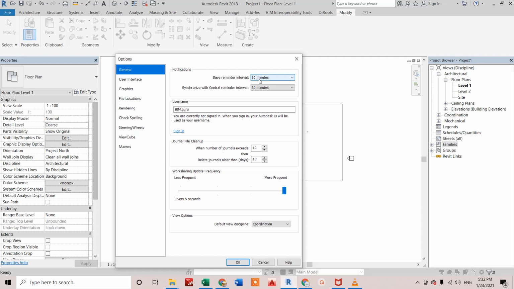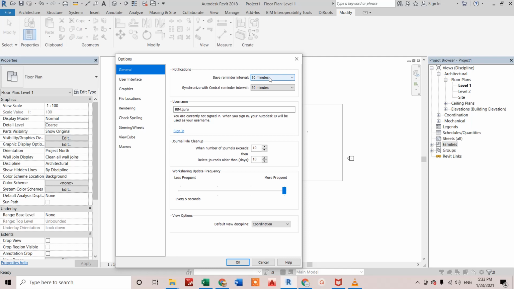We can change that anytime, but I suggest never changing that setting. If we change it to no reminder, then while we are continuously working on a project we will sometimes forget to sync the model, and mishaps happen.